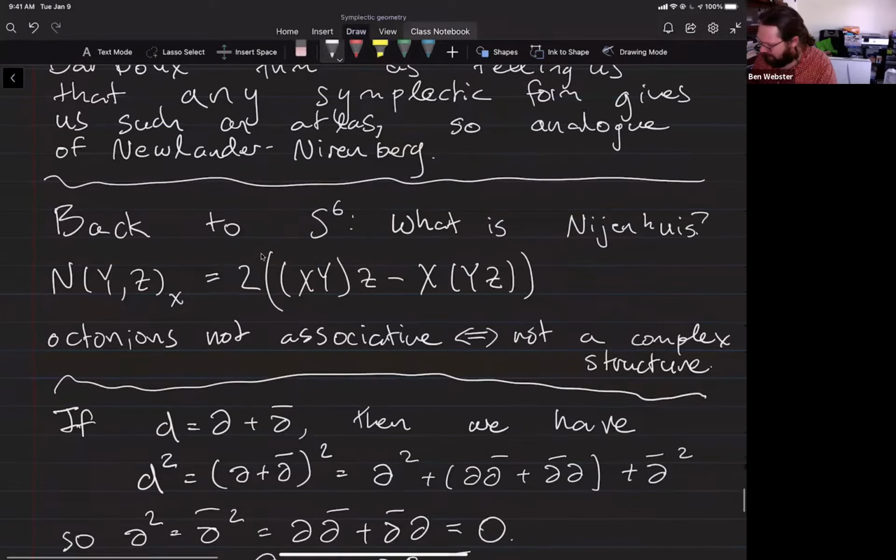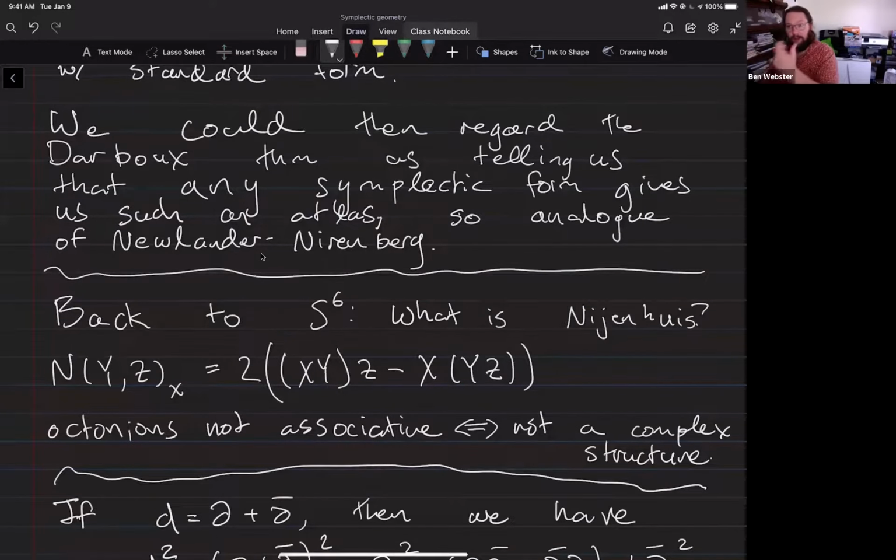So I had left us at the start with this mystery of what about this complex structure on S6? I think I had to wait to this point to bring it back. I introduced this almost complex structure on S6, and now we know how to check whether it's complex or not. One of the nice things about this Nijenhuis tensor is that if something has a complex atlas, you can just write down the complex atlas. But if it doesn't, you need some obstruction to one existing, some way of showing that there isn't one. Now we know what we can do: we can calculate the Nijenhuis tensor and show that it's not zero at some point, and that will prove we're not a complex manifold.